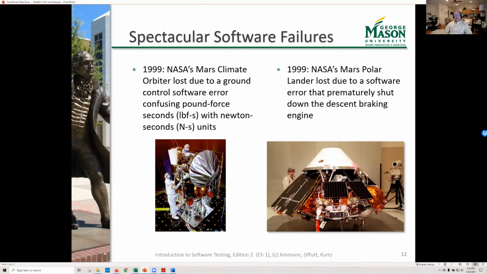The Mars Polar Lander, same year, 1999, had a software defect that shut down the landing engine prematurely. The landing engine was supposed to shut down when a little feeler switch on the landing gear hit the surface, and that would automatically shut down the landing engine. However, during the descent, they deployed the landing gear, and the vibration made the switch just go tap, tap, tap, tap, tap, and the software did not properly account for the fact that the switch might momentarily tap, and so it shut down the lander engine, and the thing crashed and made a crater on Mars.